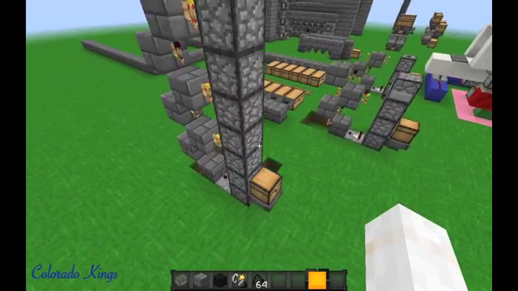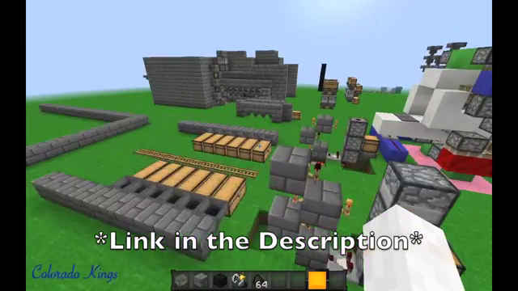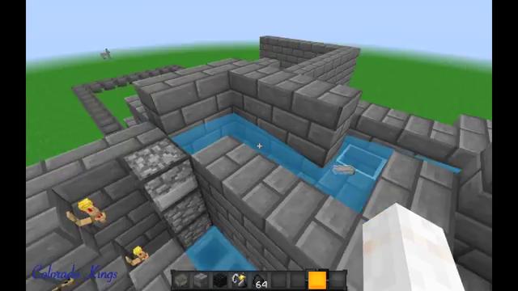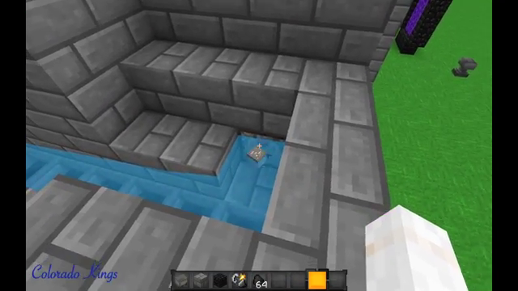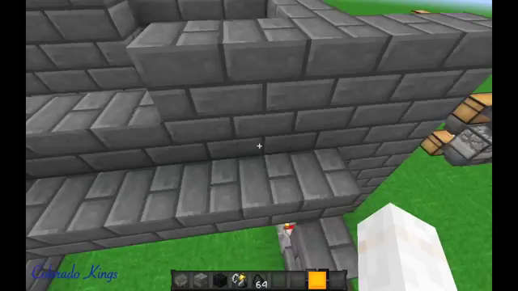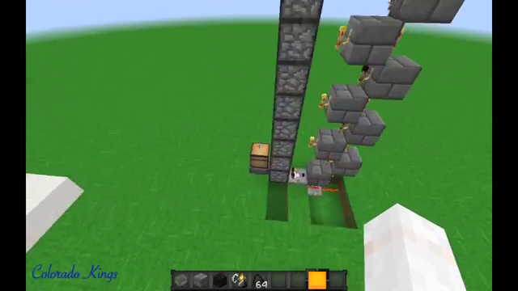I don't remember whose concept this is either, but it's completely silent. The only dropper you hear is it getting shot out into the stream. This is the only one you hear. So that is pretty awesome. Everything else is silent. All the hoppers leading up to it are completely silent.